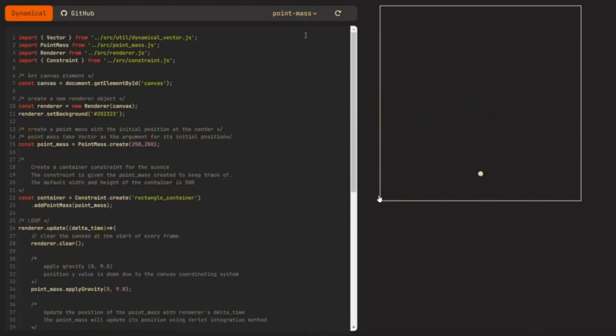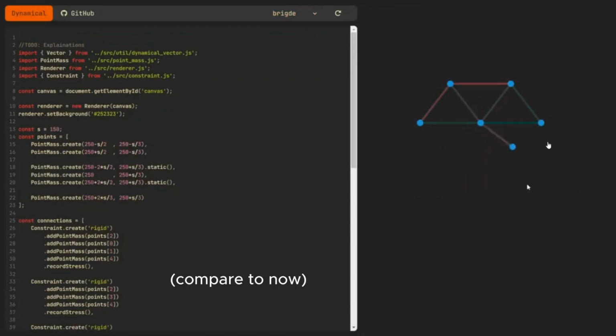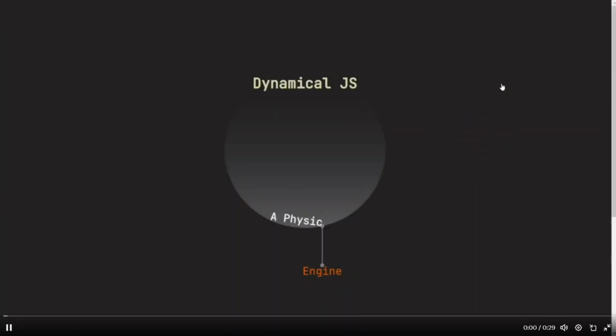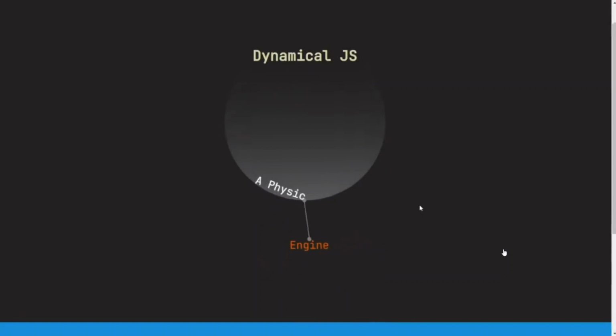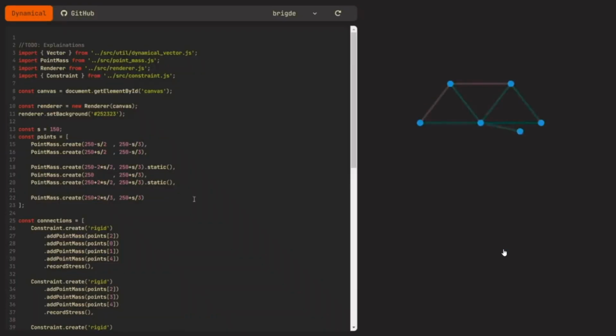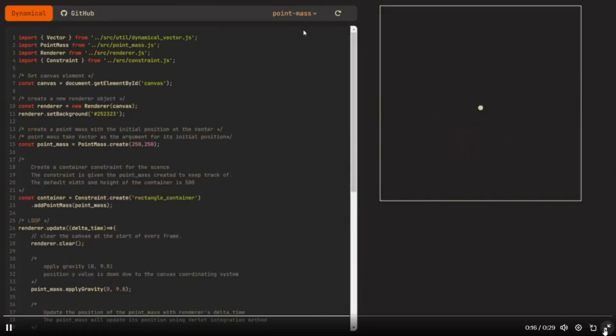Because of that, the code for people to use is very simple. You can just call a few things, you can chain them up with just a few lines of code. But a few months ago, as I rewrite the new version of Dynamical JS, I want to make it into an engine, but I still keep the idea of making it as a library, which means that I need to keep the code clean for people to use it as a library, but also at the same time the code needs to be built to bind with the UI. Because of that, I waste a lot of time and end up did nothing.